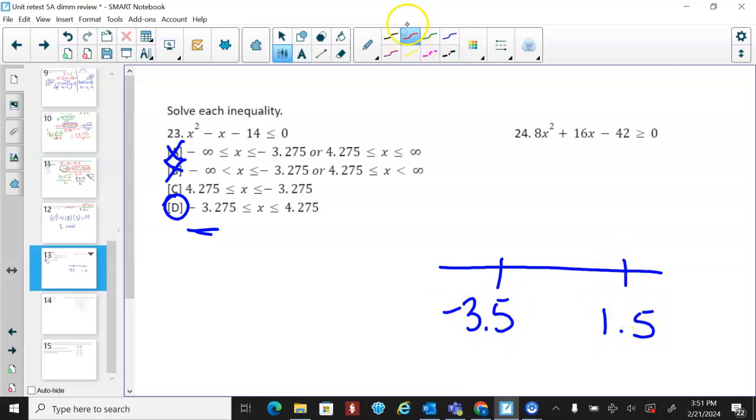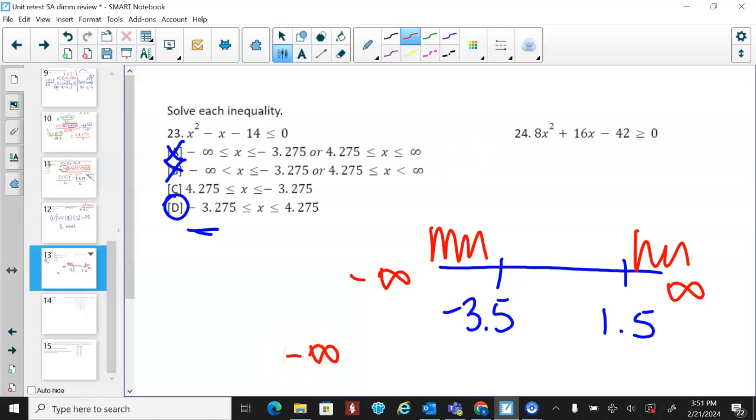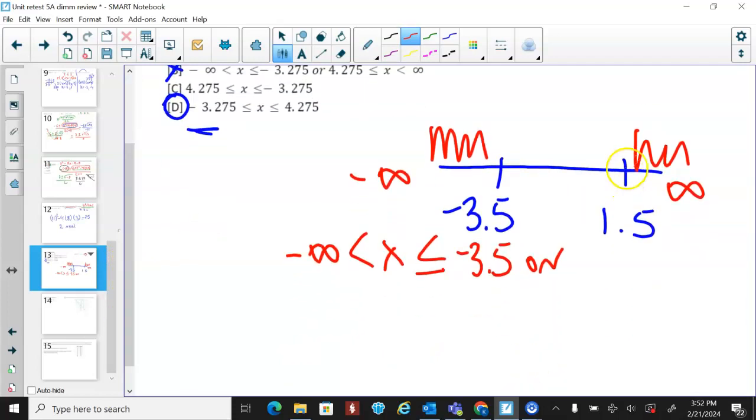And again, we are shaded on the outskirts. So we're coming from negative infinity and going toward positive. So I'm going to have an answer more like A and B in the other one. Again, I'm starting from negative infinity, and then it has to be x less than or equal to negative 3.5, because we have the equal sign there. Or we're going to do the other point, so we start back up at 1.5, so x is greater than or equal to 1.5.